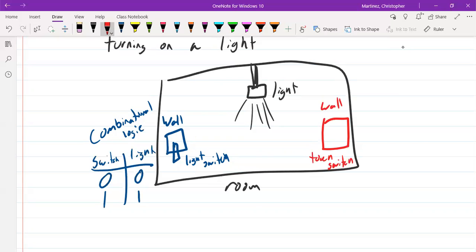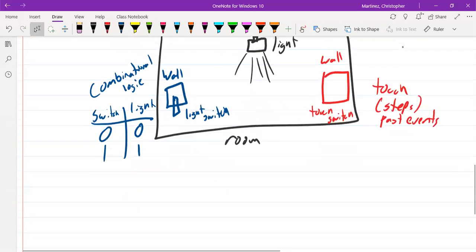Well, this switch now has to change a little bit. What we're really focused on is what is happening based off of a touch. Now, this touch works in a different setup. It's not as simple as saying switch is off, light is off. Switch is on, light is on. The touch really has some type of steps, where these steps are based off of past events. I want something new to occur.